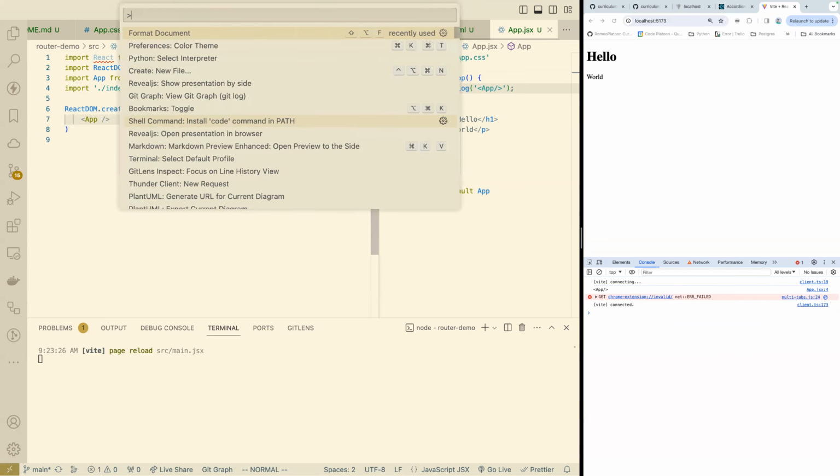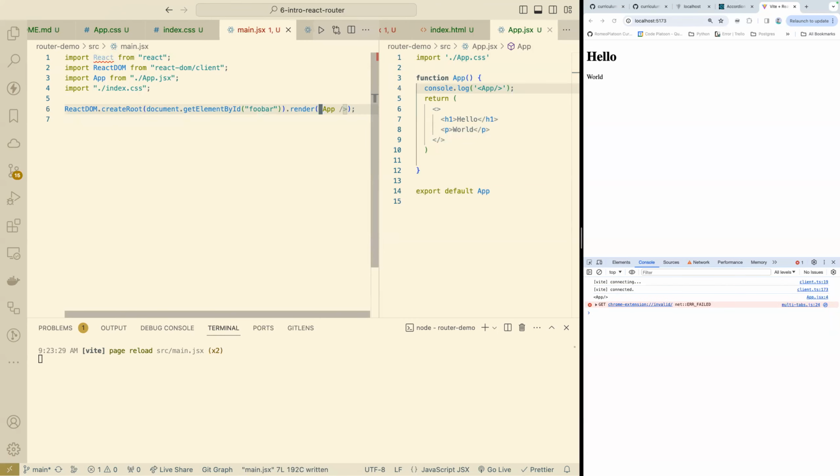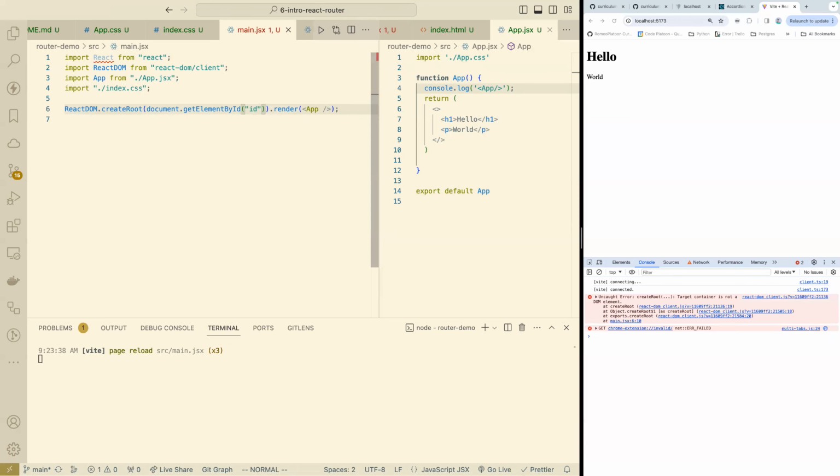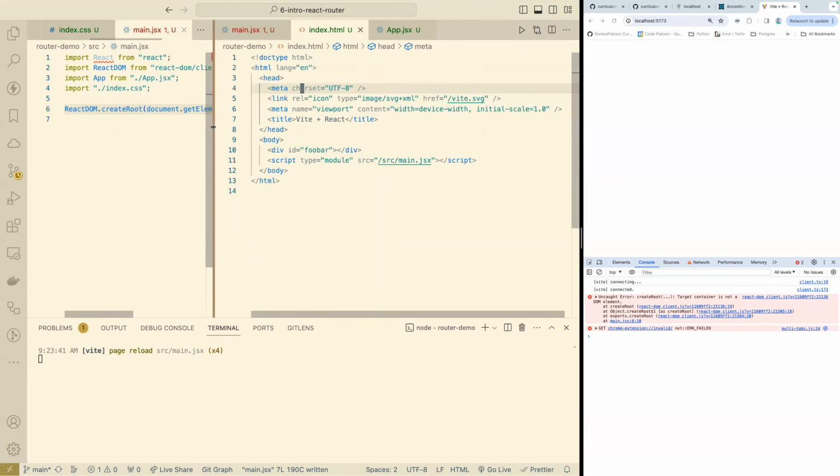And it does make it a little easier to read console log statements. So I'm going to go ahead and remove that as well. I'm going to go ahead and change foobar back to root. And I'm going to go ahead here and change this back to root as well.